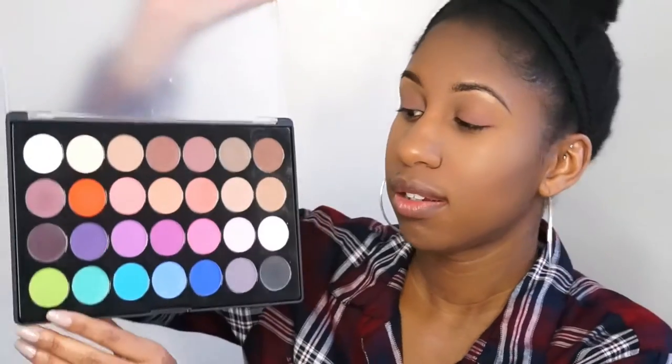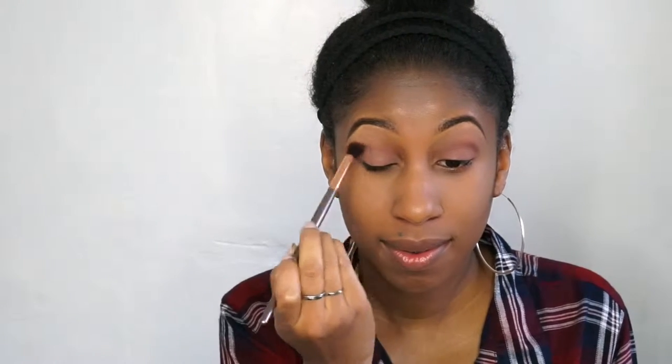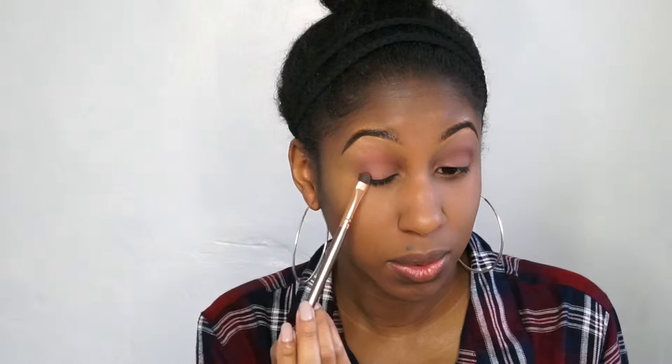You want a little bit more dimension. So just go in the crease with this deep purple color here. And I'm using circle and swiping motions at the same time, just to get it nice and blended. I'm gonna go back with my fluffier blending brush to diffuse it a little bit better. I'll also put a little bit of color on the lid. So you know what? I'm just gonna go over it with that dark peach again because I didn't really like the look of the lighter middle section look. It just wasn't working. So I'll just go over the whole lid with that.